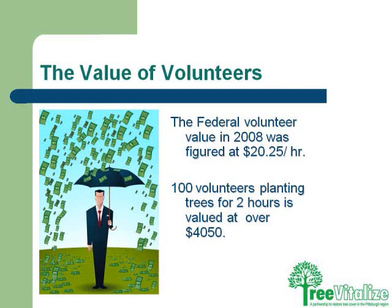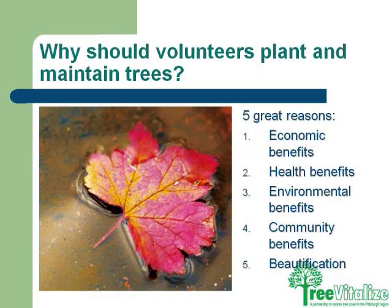This is a quick summary about the value of volunteers — we get hundreds of people that come out and it really adds up to a lot of money in in-kind services. There are also strong economic benefits to maintaining trees: in business districts, it's proven that if trees are planted, people will pay more money for products in those shops, more people will frequent those streets because it's more pleasant to walk down, crime rates are lower, and traffic is calmed because people don't drive as fast when there are shade trees, along with aesthetic and energy-saving benefits.